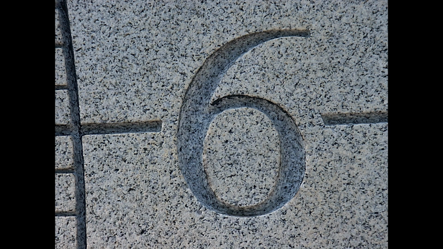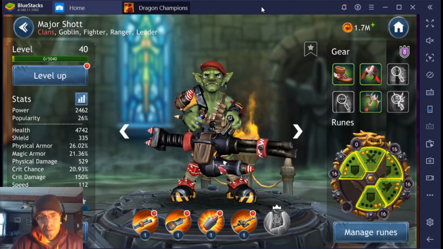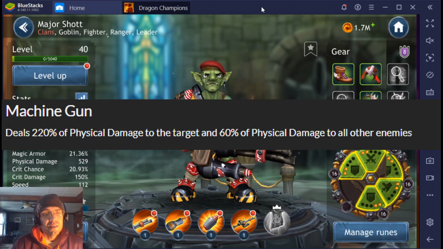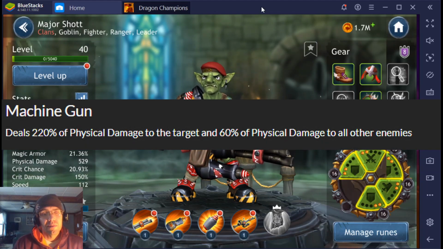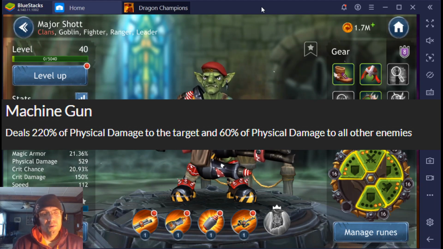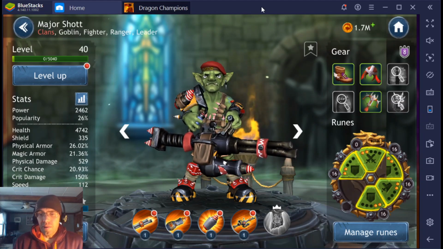Number 6 comes to us today from Major Shot. Major Shot has a basic called Machine Gun. It deals 220% of physical damage to a target and 60% of the physical damage to all other enemies. So, he has an AoE on his basic.